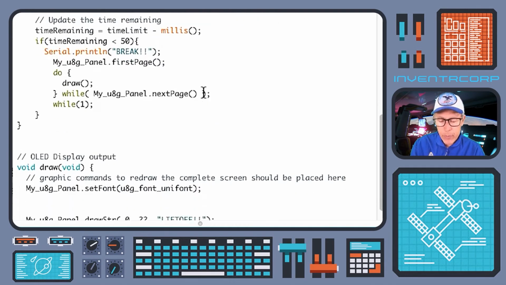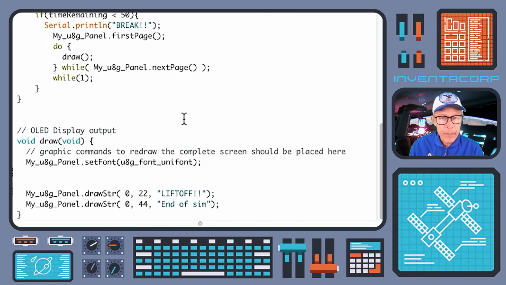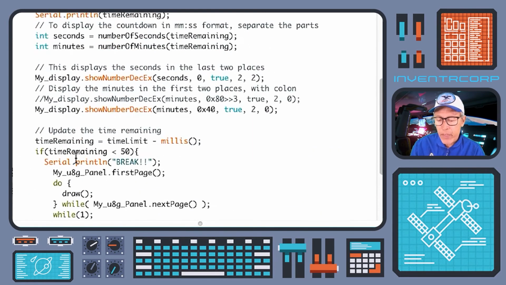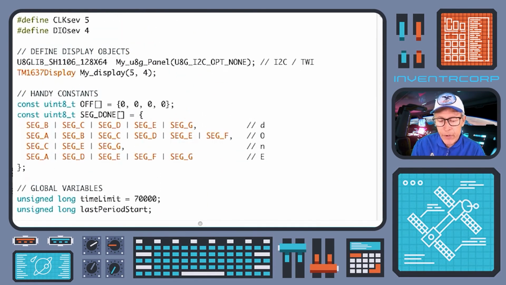Last thing to do is we need to see what's happening in draw. And you can probably already guess what that is. Since it's all focused on drawing something on the OLED display, what we're going to do is, as we've done before, set a particular font for text display on our OLED, and then write a string. In this case, the string is going to tell us we have achieved liftoff. And since this is a simulation and not the real thing, we've added another string written just below it at position 44 down that says end of simulation. So that is essentially everything of interest in the code that we've written here in order to simulate our final countdown and liftoff as we prepare for actually leaving the planet very soon.